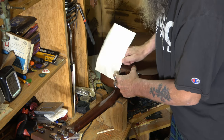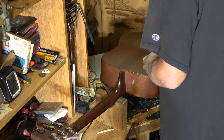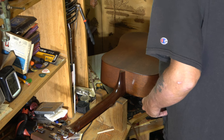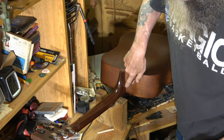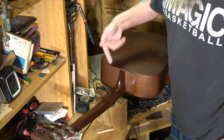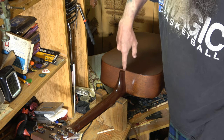But that needs to be sealed, folks. That shouldn't be left open. You have bare wood inside the joint itself. And what I want to do here, all I want to do is put glue. I'm not going to force it into the crack or around, deep in there, because that'll make the neck hard to get off if you ever have to take the neck off of it. All I want to do is create a seal.